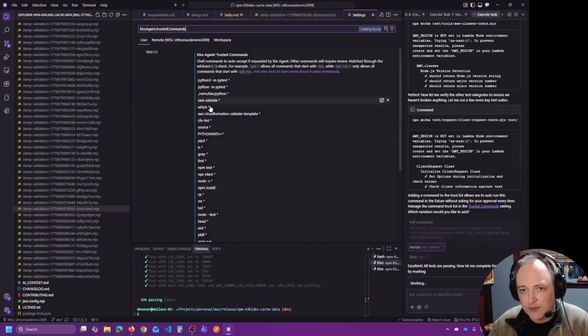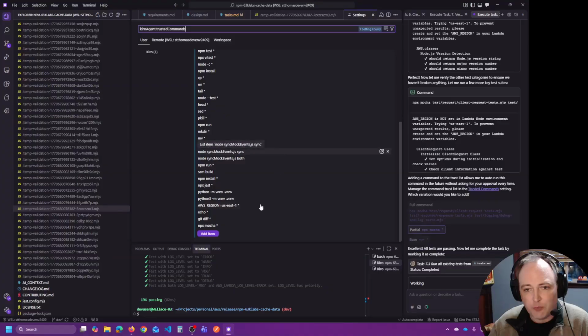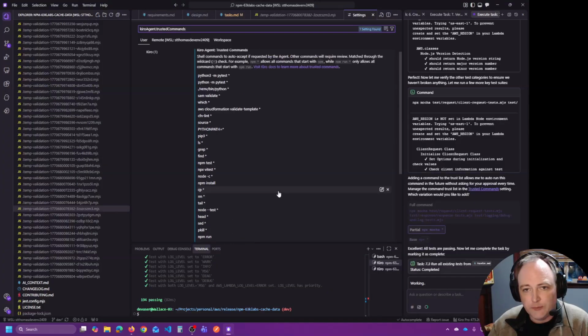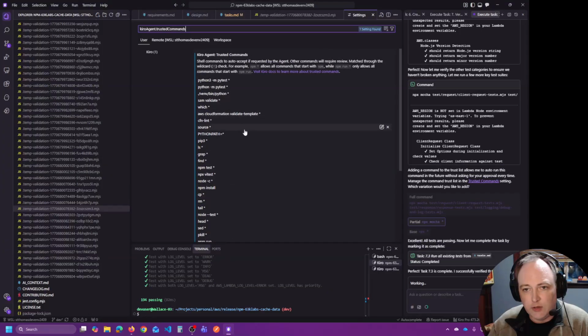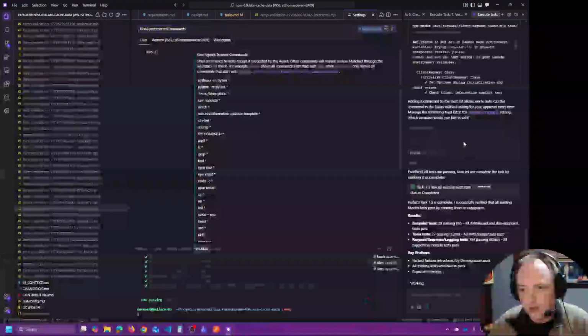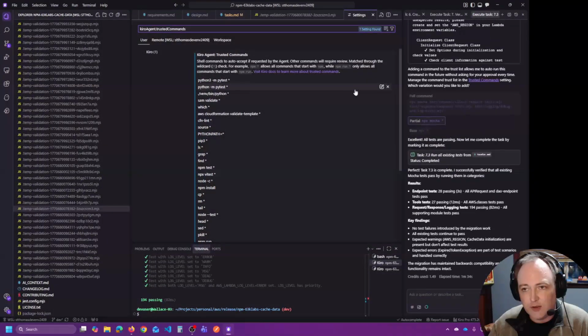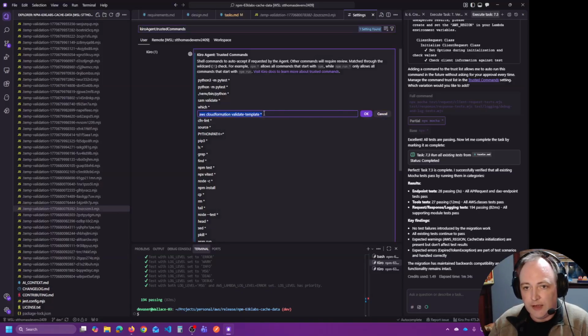I could open my settings, and these are all the ones that I've approved it to do. So suppose I wanted to do all CloudFormation, like AWS CloudFormation validate template, and it listed the template name. I could always go in and remove a whole bunch and then just add the star if I wanted to.